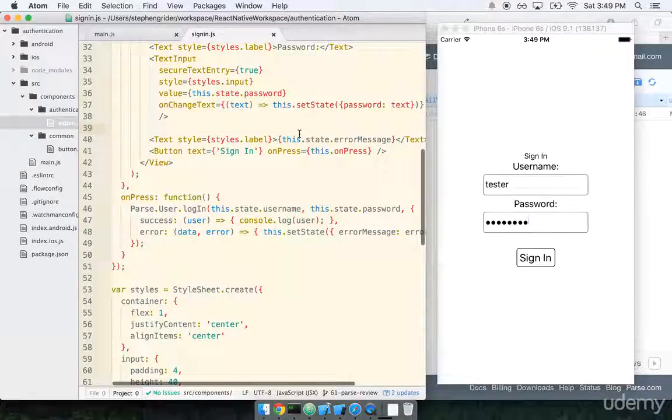In the last few sections, I feel like we kind of sprinted a little bit through user authentication, so I just want to take a second here to wrap up the Parse section and explain exactly what we did and what the next steps are.